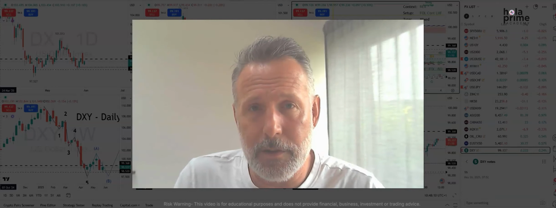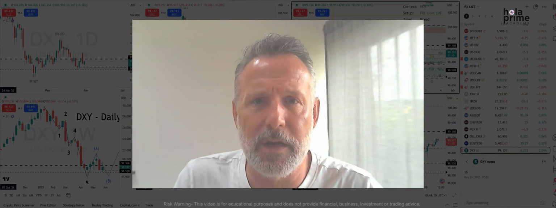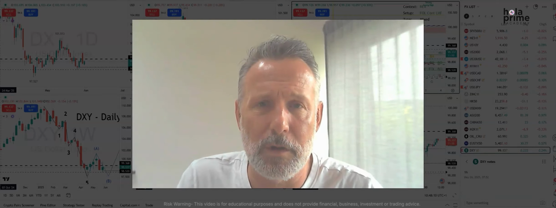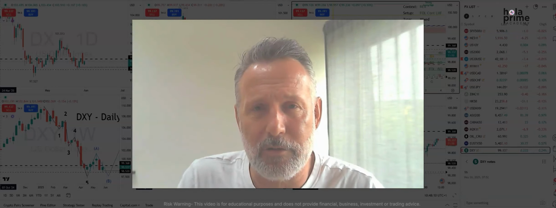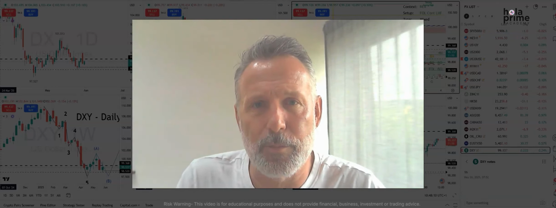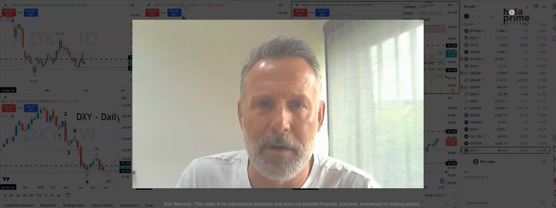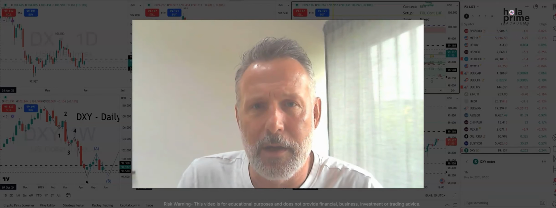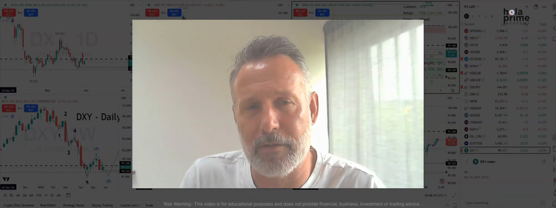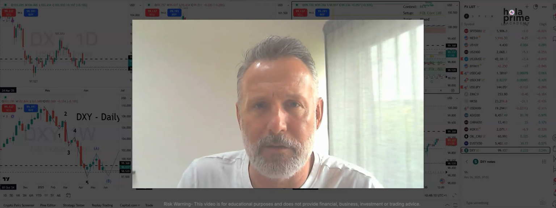Volatile price action within the markets again this week. We did see a boost in indices. That's been short-lived. We've now seen a correction to the downside. DXY, which is the dollar index, is still the dominating driver, I believe, in price action this week. We're in a corrective sequence as far as the medium-term outlook is concerned.